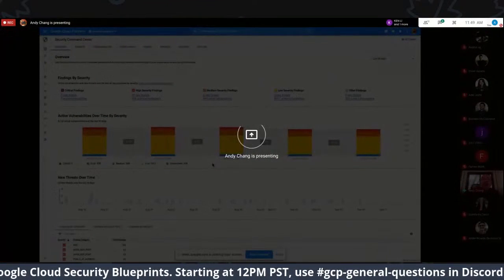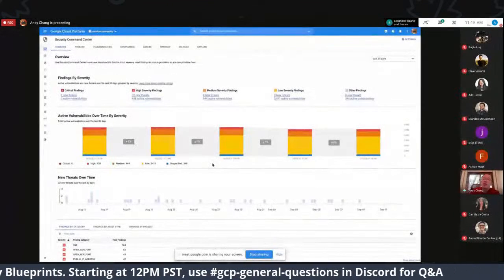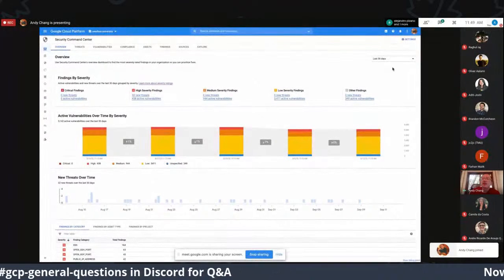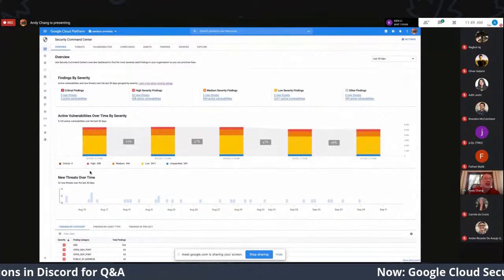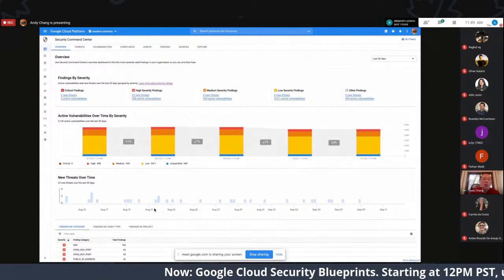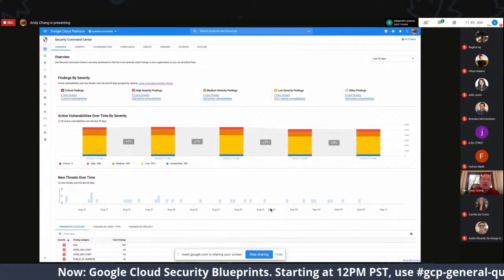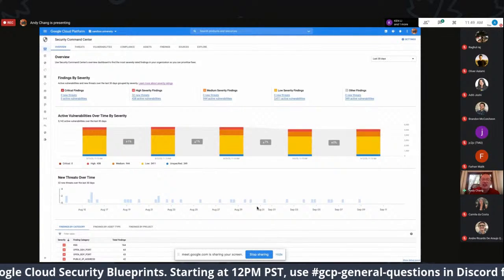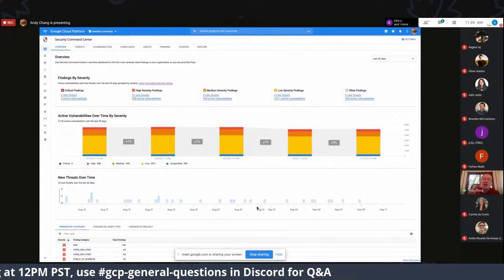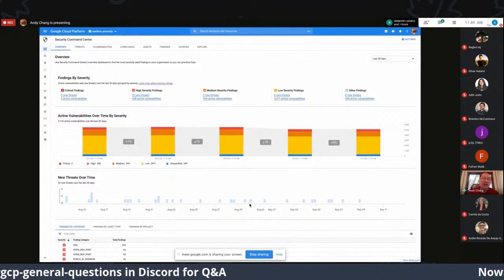So now this is a live version of the Security Command Center for a particular organization I've set up. And what you see is you're greeted immediately, and we're looking at the last 30 days, at how the vulnerabilities by severity have changed over time, and when certain threats have been identified throughout the system. Just to ease the mind, this is a demo system, so it's meant to have activity against it. Your actual live system shouldn't have this much activity.